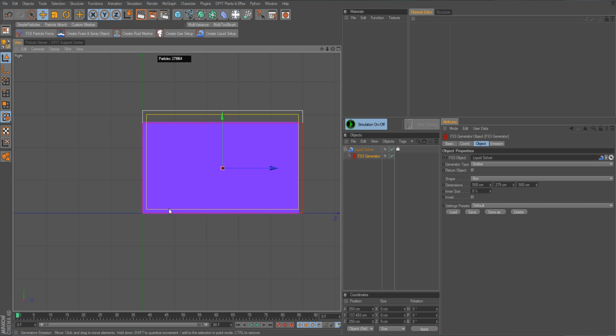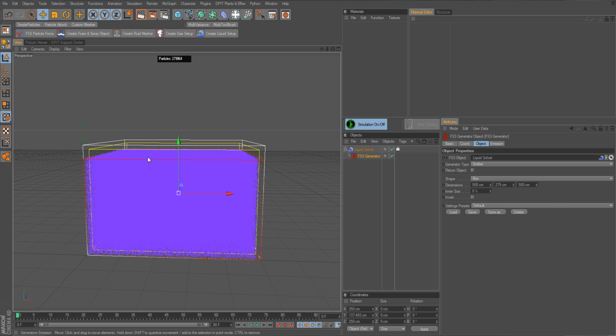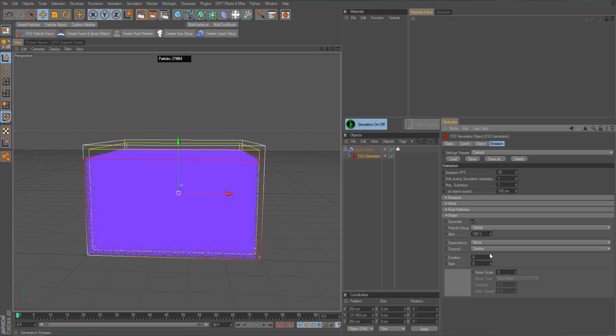So I can be sure that water is always everywhere once the resolution is increased. Alright, so I have a kind of a surface here, and again, I only want the container to be filled up in the first frame, because otherwise it would emit particles all the time, which we don't need.